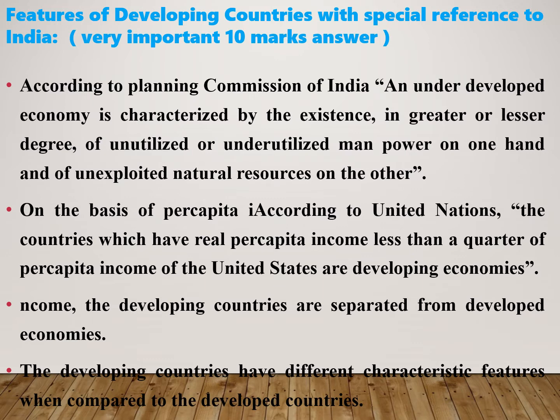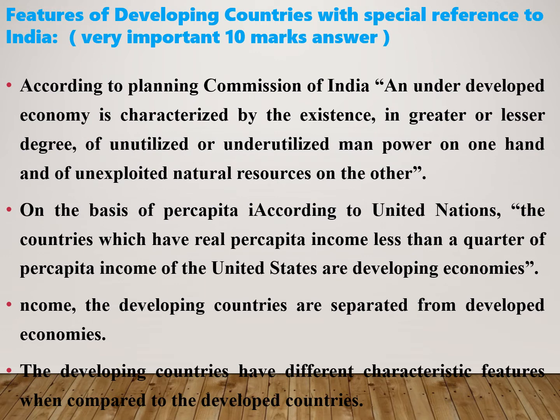According to the Planning Commission of India, an underdeveloped economy is characterized by the existence, in greater or lesser degree, of unutilized or underutilized manpower on one hand and of unexploited natural resources on the other. What is the exact meaning of this? It means we are unable to tap the resources which are available in our country.